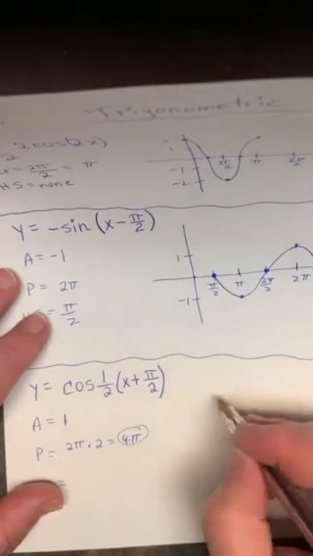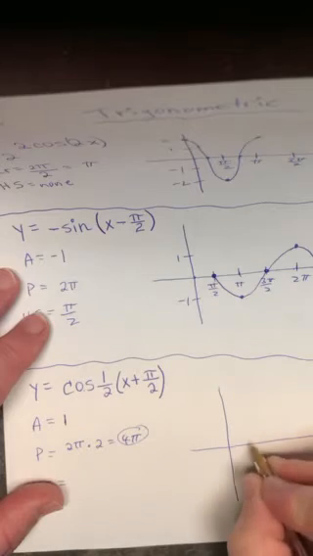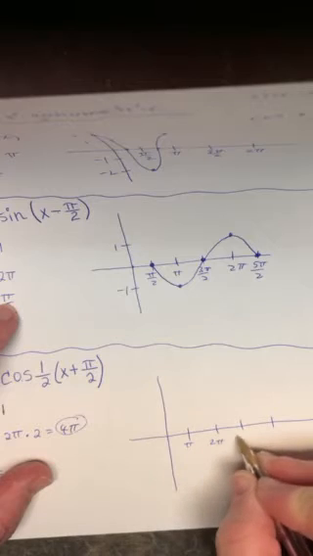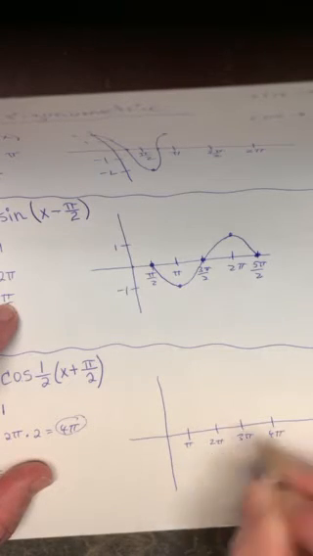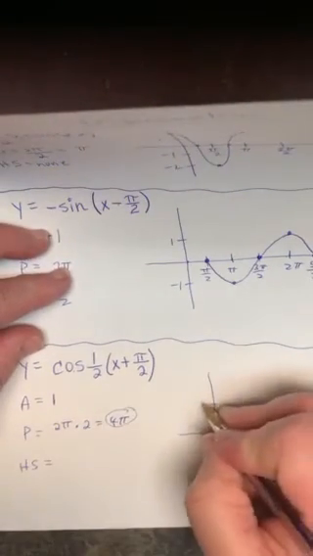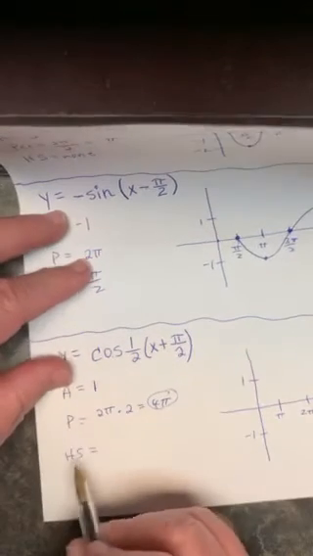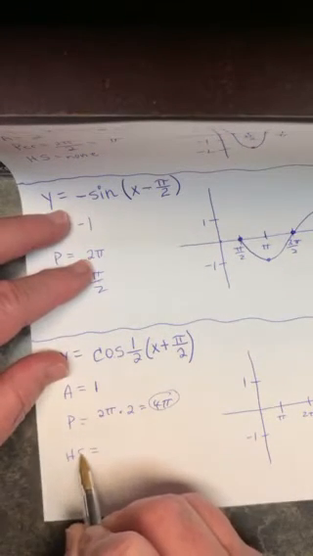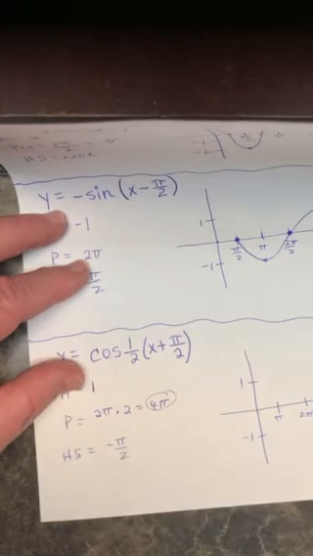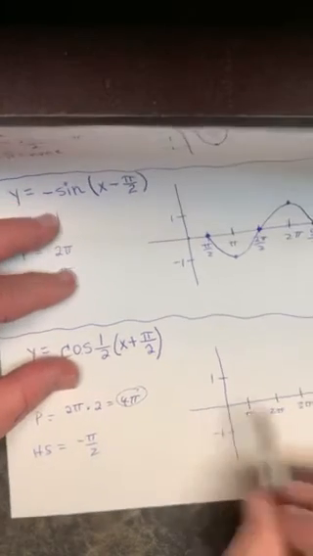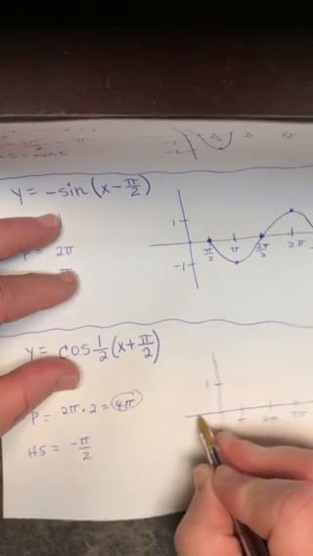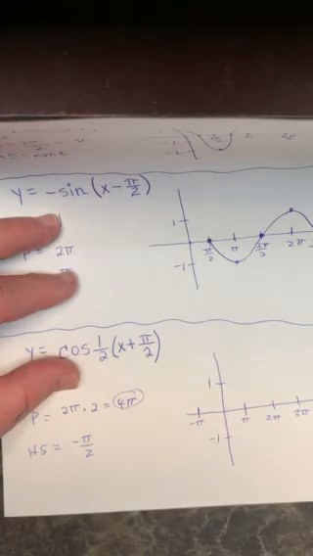So immediately I'm thinking, when I go to sketch this and I have my 4 marks to the right, I'm going to go pi, 2 pi, 3 pi, and 4 pi because I know the period or length of this snake has been extended. Okay? I'm going to go up 1 and down 1. Is there a horizontal shift? Yes. What's the opposite of +pi/2? -pi/2. Oh, now careful. Okay, look at my pen right now. That mark to the right was pi, wasn't it? So this mark I'm going to put here is -pi.